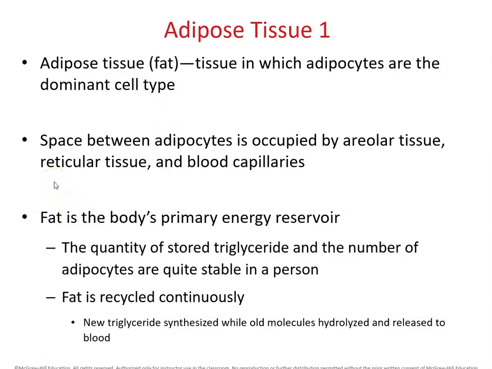We know that fat is how the body primarily stores energy. So our fat cells are going to be filled with triglycerides, and the number of adipocytes doesn't really change in a person. The adipocytes themselves can get larger or smaller depending on how much fat is stored. So if a person gains weight and gains adipose or fat tissue, maybe around their belly, that's adipocytes getting bigger, not adipocytes dividing or becoming more in number. Likewise, if a person loses weight, the adipocytes get smaller. They don't go away. There aren't a fewer number of them.